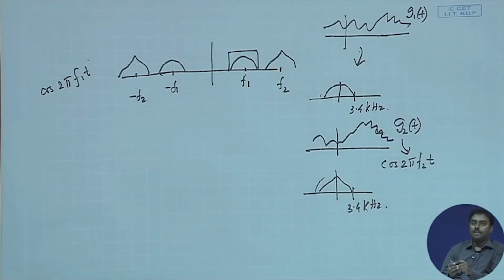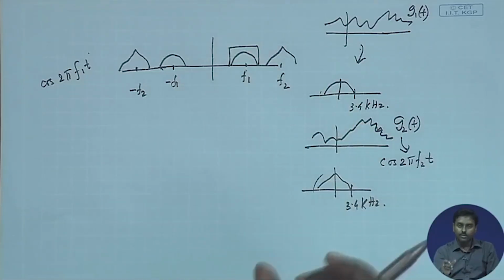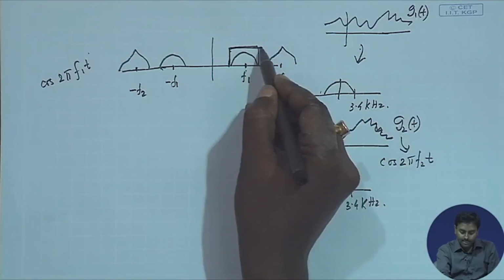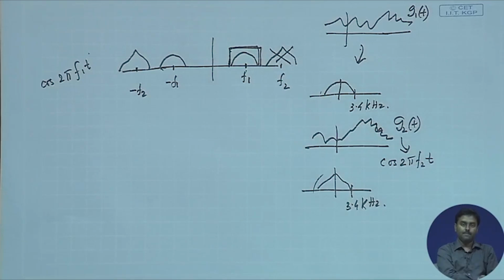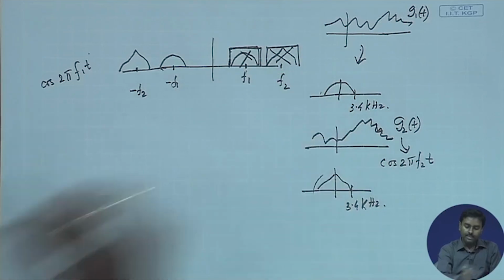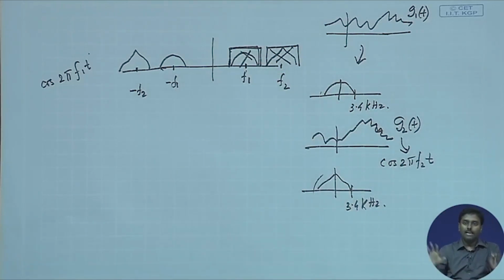So, there is a device called a filter, which most of you are familiar with, that just passes some of the frequency components and suppresses other frequency components. So, if this is the composite signal coming to the filter and my filter is tuned at f1, it is a band pass filter. It will just take this amount and reject this, whereas the other person can tune his filter at f2 and reject this. So, both of them will get their original signal as if it was transmitted on the air alone.